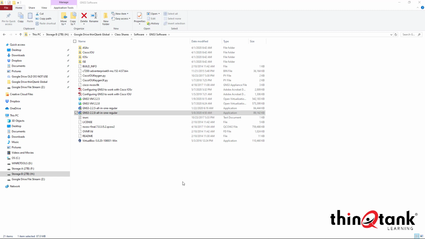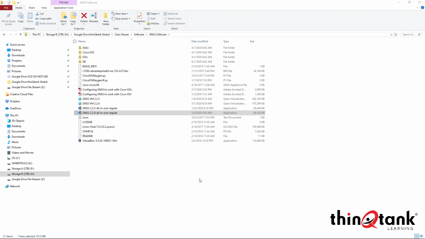I did find, though, with later versions of GNS3 that this has been resolved, so it shouldn't be an issue with 2.2.8. I believe I kind of got past this issue when I installed versions above 2.2.0.